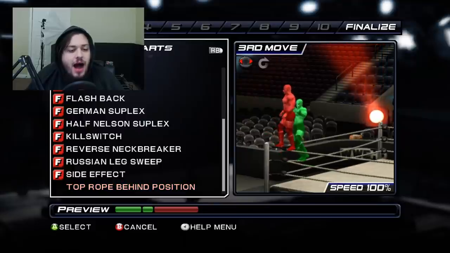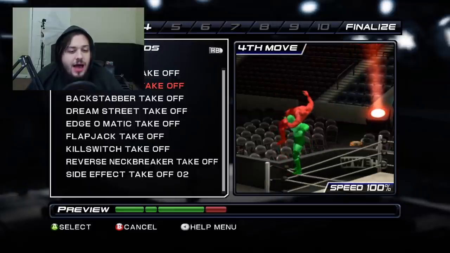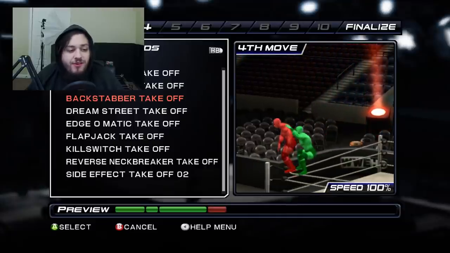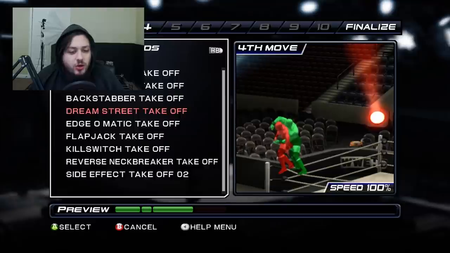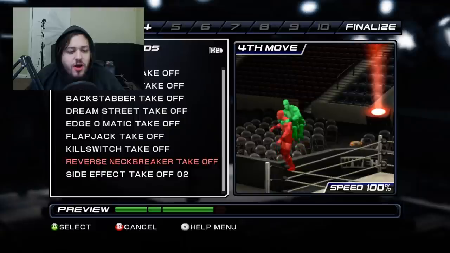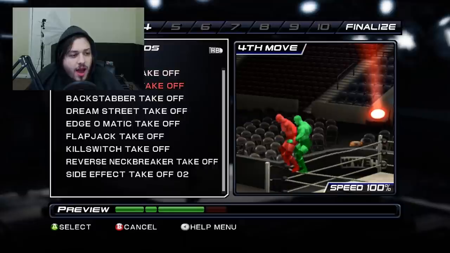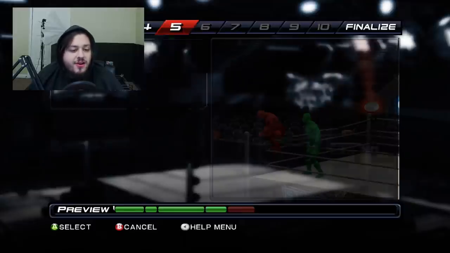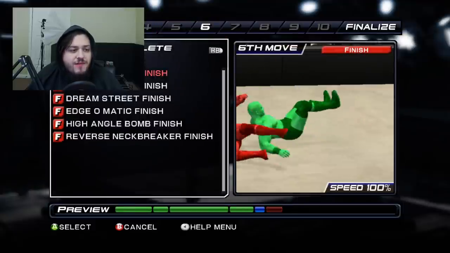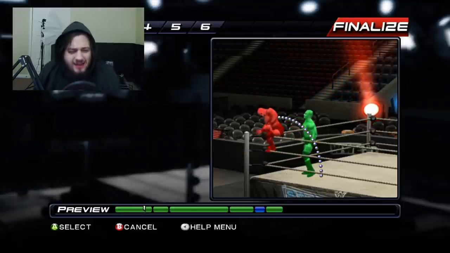We're gonna go to top rope behind position instead, because we're gonna go here, and now we get a lot more access, if you will. Oh my goodness, a backstabber off the very top rope is absolutely crazy, let me tell you. But instead of doing that, oh my goodness, a zigzag off the top rope? We're gonna go instead, where did I see it? The backbreaker takeoff, because that looks insane, let me tell you. And we're gonna go right on into the backbreaker dive, and then, oh goodness, that is disgusting.